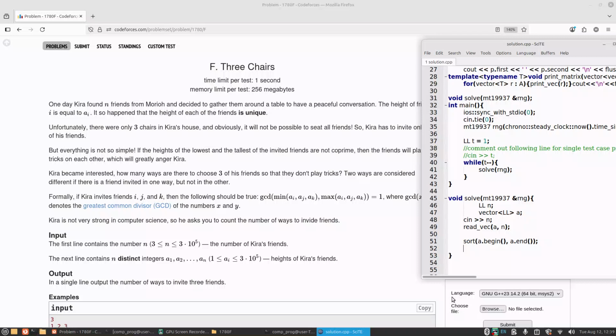Because, well, any prime numbers are automatically coprime. Oh, this will probably require like a sieve type approach.